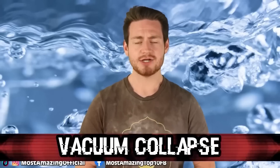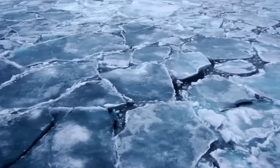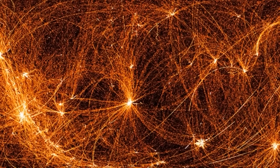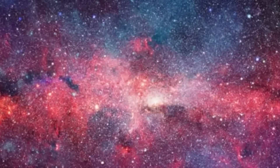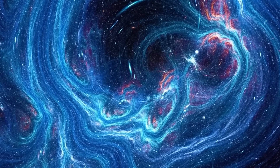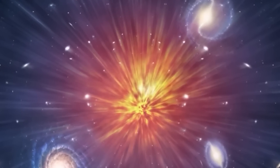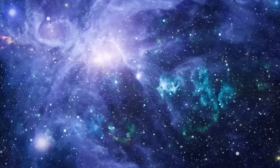At number 7 we have the vacuum collapse. In Kurt Vonnegut's Cat's Cradle, Ice-9 is a fictional form of water that is solid at room temperature — if unleashed, all of Earth's water would freeze. Similarly, in the early universe, space was filled with energy in a state called a false vacuum. A more stable vacuum appeared and, just like Ice-9, completely took over, causing an incredible blast of energy and runaway expansion. It's possible an even more stable vacuum exists — tiny bubbles could spread at the speed of light, changing the laws of physics and destroying everything as we know it.